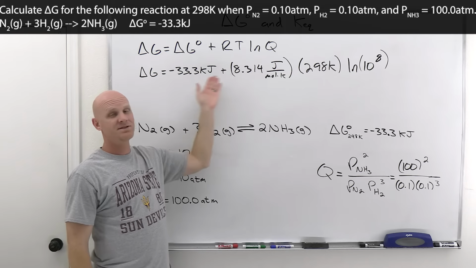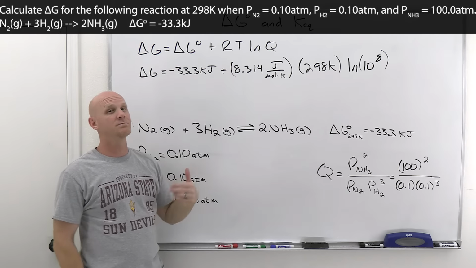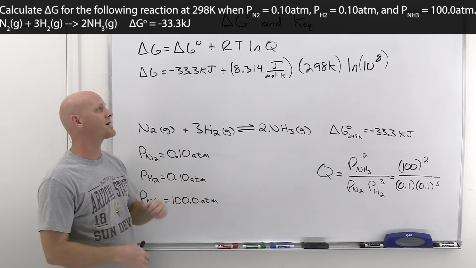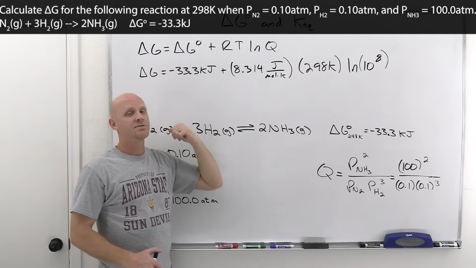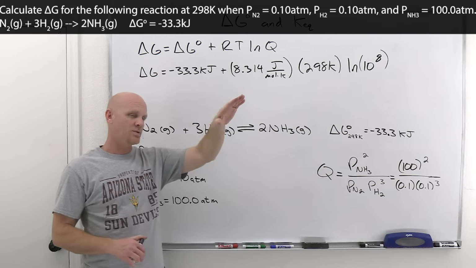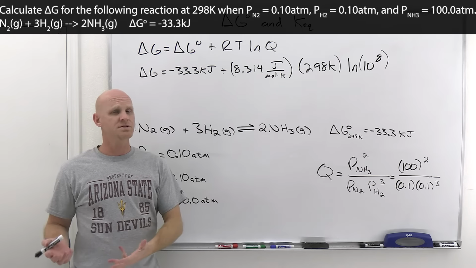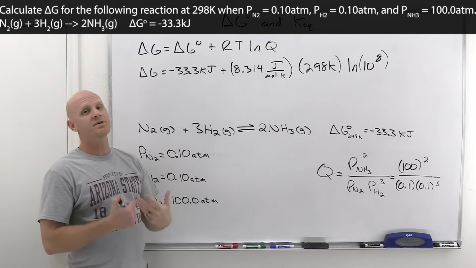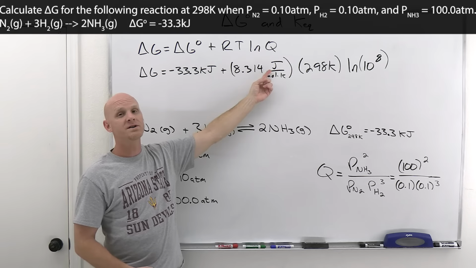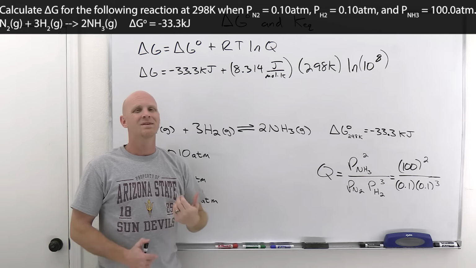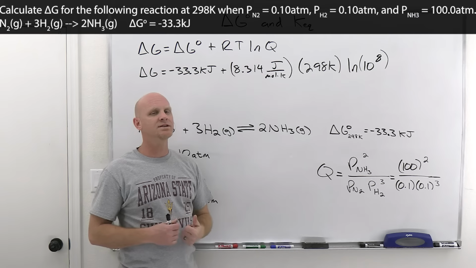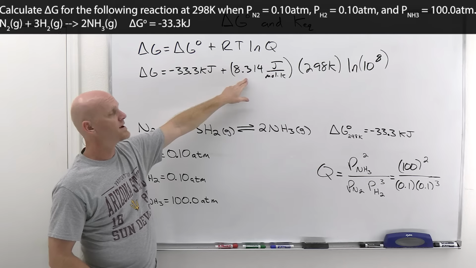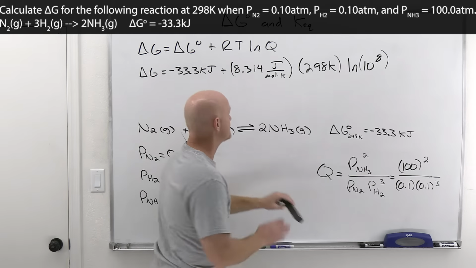If we're adding these two terms, they have to have the same units, either both joules or both kilojoules, or it's not going to work. So a big common error here is not making your units work. Now, if this were a multiple choice question, I would look at my answer choices and see, are they in joules or are they in kilojoules? If they're in joules, then by all means, I'd convert this to joules. If they're in kilojoules, then by all means, I'd convert R to kilojoules per mole Kelvin instead. Most likely, though, ΔGs are usually given in kilojoules, probably going to be reported in kilojoules. And so I'm going to convert my R here into kilojoules before doing the calculation.